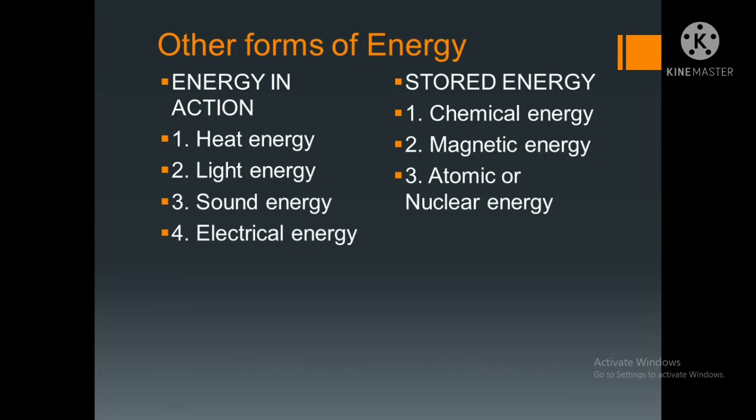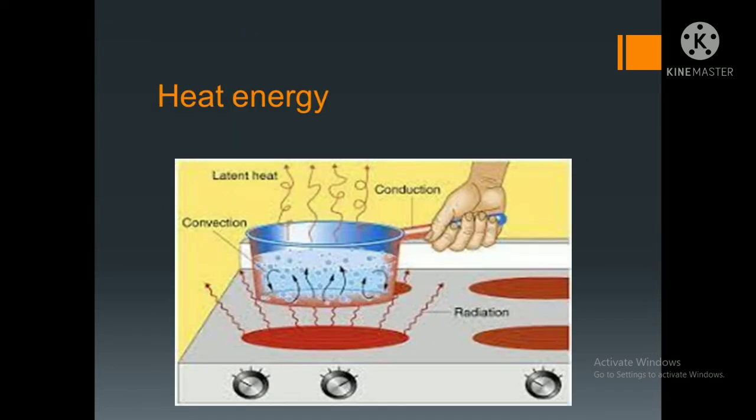Potential and kinetic we have understood. But now let's see, this is the heat energy. So what is heat energy actually? Here we have put water in a pot and we are heating it, and then we'll see some water vapor rises up. It means energy is applied by the heat, which helps the water to move up. That is heat energy.